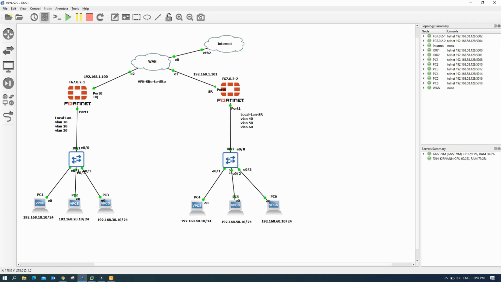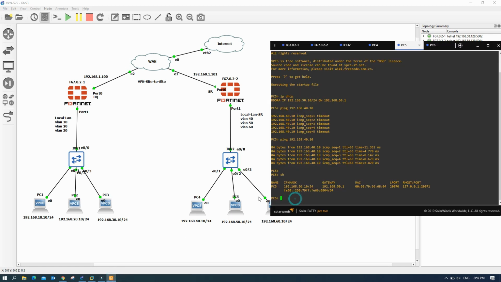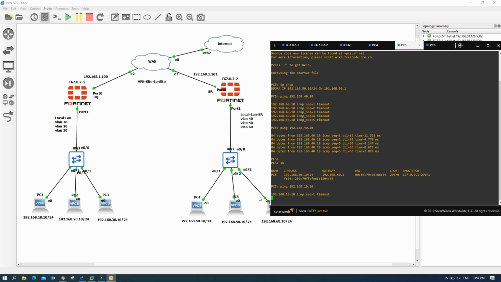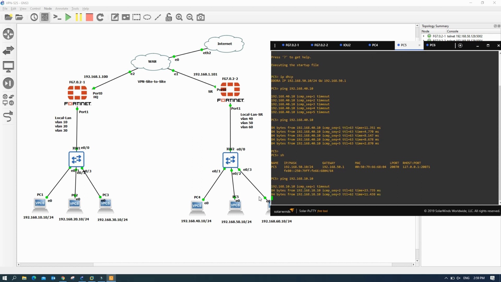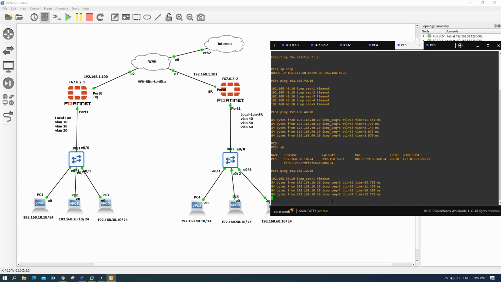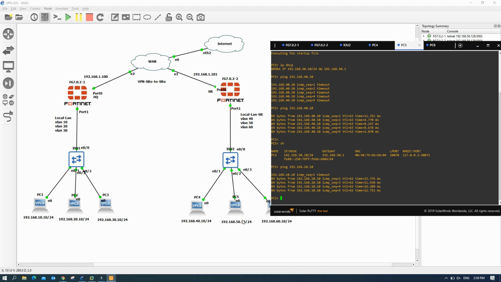So you try to ping to one of these, or you try to ping all these VLANs. Okay, let's say ping to VLAN 10.10. It will establish the connection. Okay, now you can see that we can ping from this client to this client.